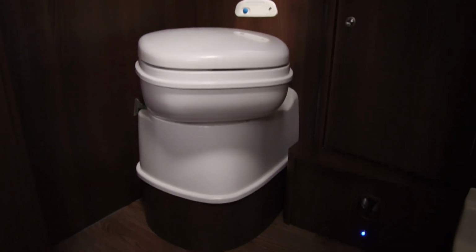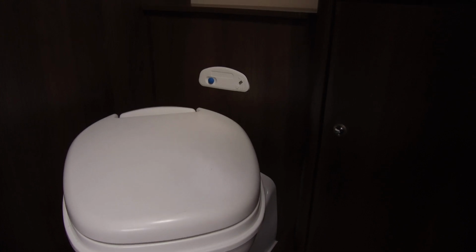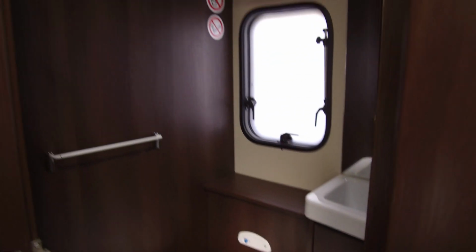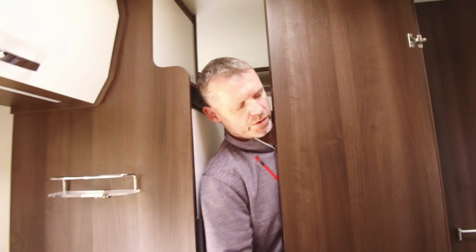So you've got the toilet that I talked about. You can see above the toilet there's a little blue dial there. When that light comes onto the right of it, it means that the toilet's full and you empty it as described earlier. Toilet moves around and the shower cubicle is just to your right there. Again, plenty of storage for your own bits and bats, shower gels, etc.